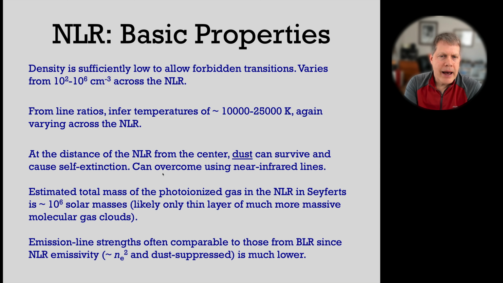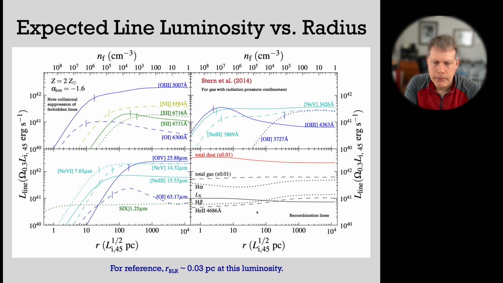Okay, to highlight a little bit more the importance of this dust, in this lower right panel here, in fact, they also very helpfully show the total gas emission from the narrow line region. And this is scaled down by a factor of 100, so it fits on the plot. And then also here is the total dust emission. And you can see the total dust emission dominates all the emission from the gas. And that just highlights how important the role of dust is in absorbing radiation from the nucleus in the narrow line region and then re-radiating it. The dust is in fact the dominant radiation source out at these distances.